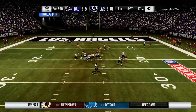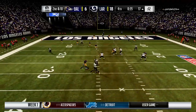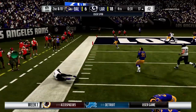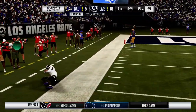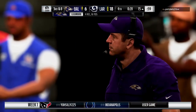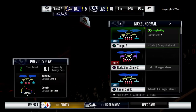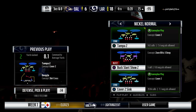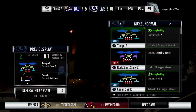To throw again is Jackson. He's going to flip one out here to his running back. It'll be a pickup of just 2, and that'll bring up a 3rd down. Now the Ravens going to use one of their timeouts as they stop it with 28 seconds to go in this football game.